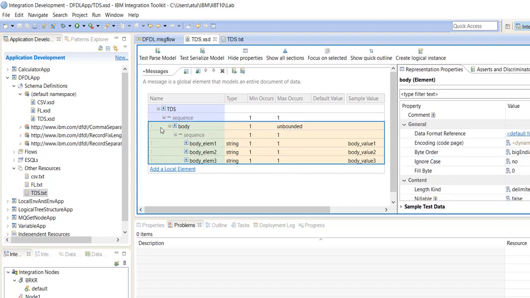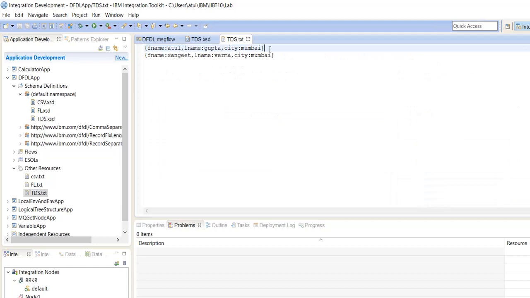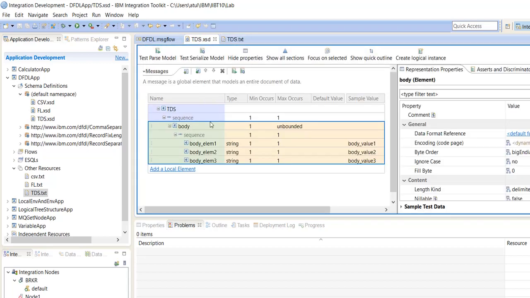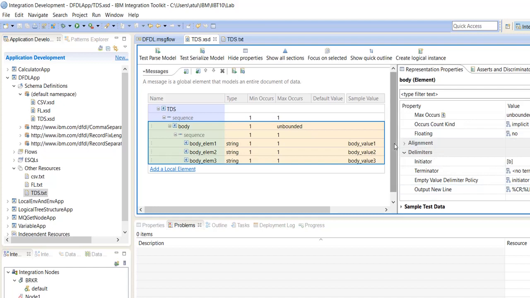And in the body, for each record, this is one record and this is another record. In each record we are getting an initiator and terminator, opening and closing brackets. So we'll provide the initiator and terminator as percent, let's check in Google.